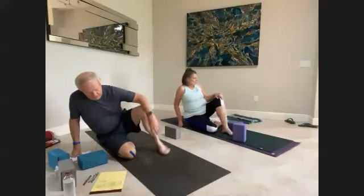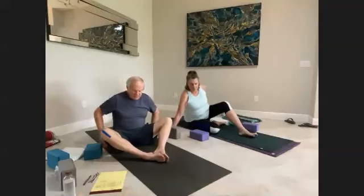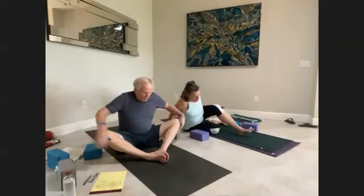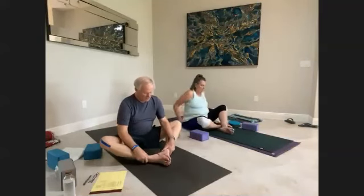On your next inhale, open up your eyes. Come off of your block, if you're on the block, again, go back into that seated position and bring the soles of your feet together into butterfly. And from here, maybe want to rock a little bit from left to right and clear the flesh from your sit bones. And then inhale your spine tall.